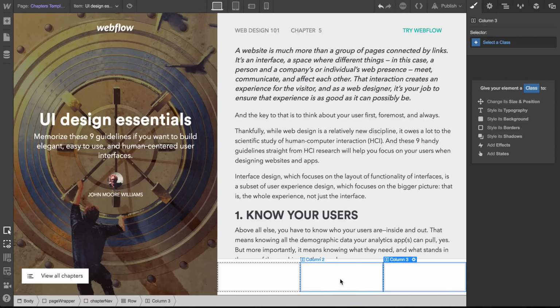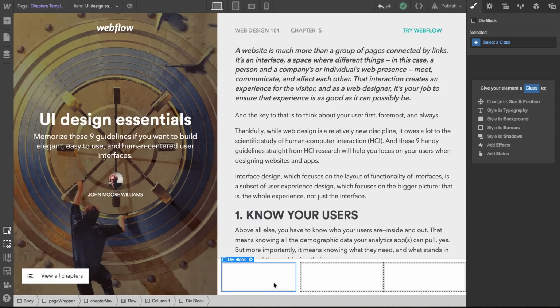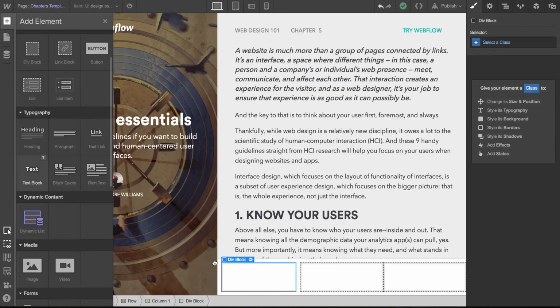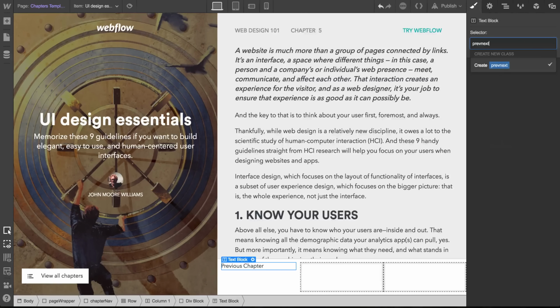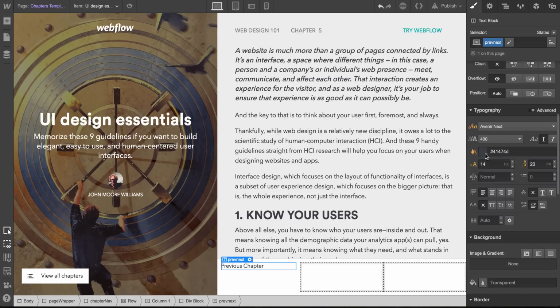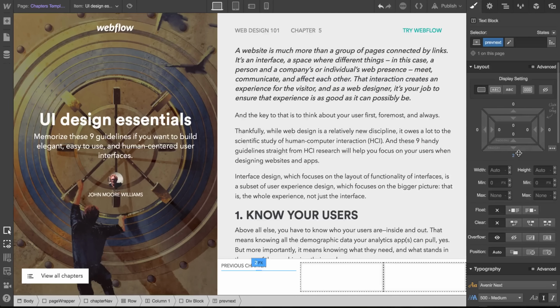Now inside of this chapter nav, I'm going to add some columns, 3 columns. And then inside of these columns, I want to add in an additional div block, or at least on the left and the right column. This div block is going to display the previous and next chapter. So again, I'm going to drag in a previous text, or it's going to work as our previous text. Let's call this our previous chapter. Let's call this prev next. And this is going to be all caps, a little bit smaller, and a little bit bolder. There we are. Let's add a little bit of margin on the bottom.